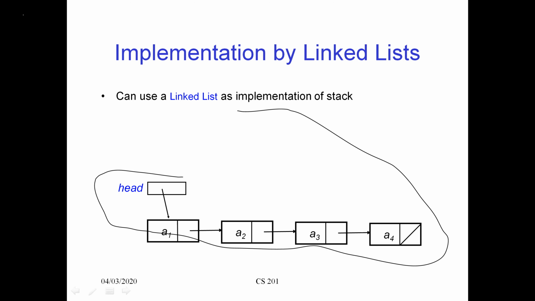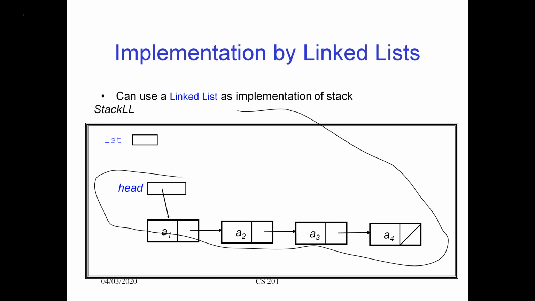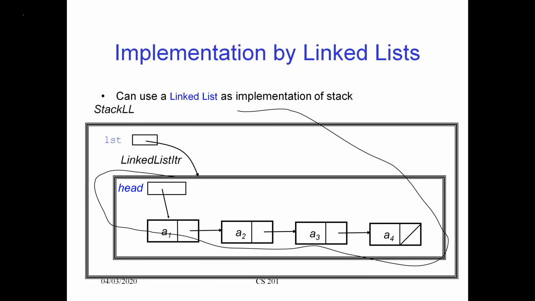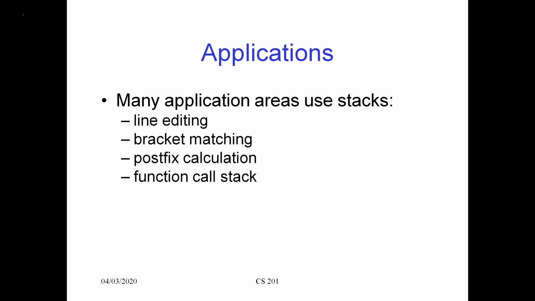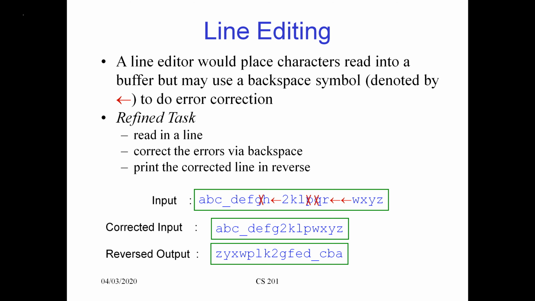As you see in the linked list, you basically have a pointer, and the pointer is pointing to the top of the stack. The first item is generally the top of the stack, and gradually we insert different items. Talking about applications, we have various types. One common application is processing. We talked about infix, prefix, and postfix operations, but other applications of stacks are line editing, bracket matching, postfix calculation, function call stacks, and so on. Let's take a look at some of the applications here.